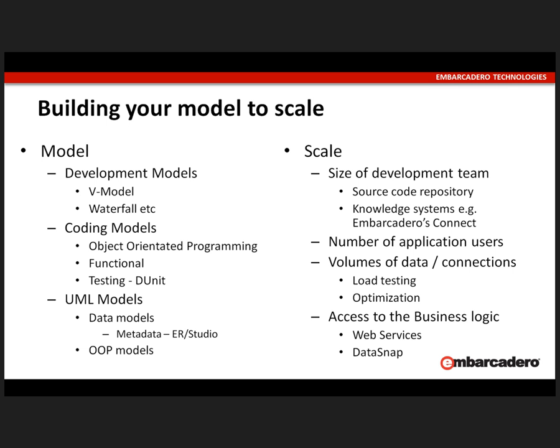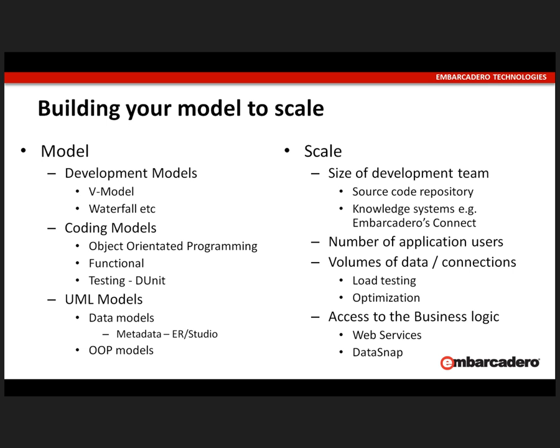And then for knowledge systems, such as Embarcadero's Connect. For those of you who are not familiar with this, Embarcadero has a product called ER Studio Portal, and it has a new user interface that's definitely more intuitive, and it's going to be based on this interface to Embarcadero's ER Connect. That's a product that's being developed now, and it should be released later this year. What it's going to give you is enterprise-wide access and distribution of all of the ER Studio repository metadata to all developers, database administrators, business analysts, and also data analysts. So that's pretty cool.